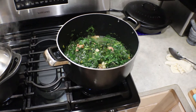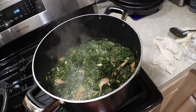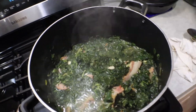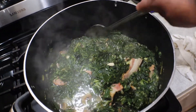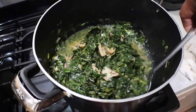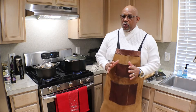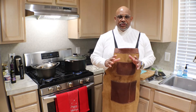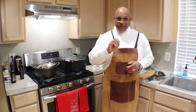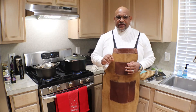In about an hour or so, we're going to add our turkey necks and turkey legs. Right now, as you can see, the water is cooking pretty low, so we're going to go ahead and add one cup of water. Once the water is added, we're going to stir from the bottom, then return the lid to cover the pot. At this point we're really waiting for the collards to become tender. The only thing that will tenderize collards is time. Every once in a while you can get a little taste, and you'll know when they become tender.